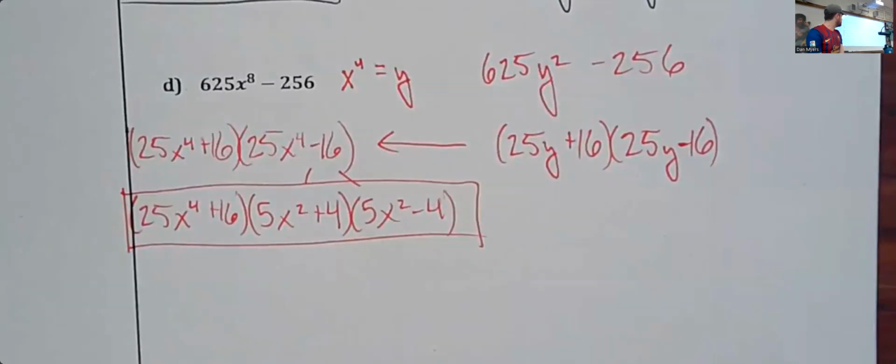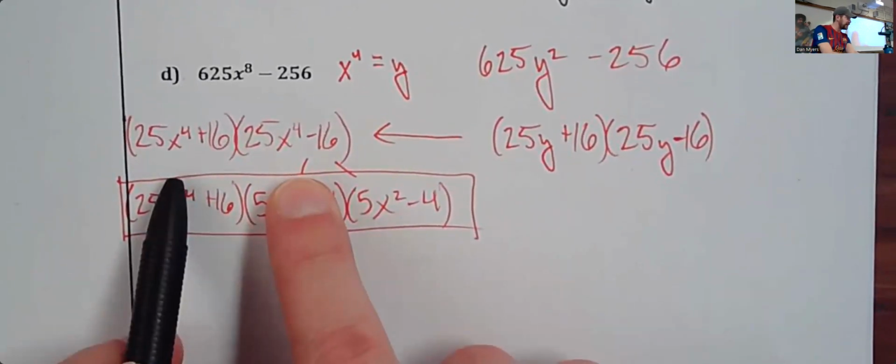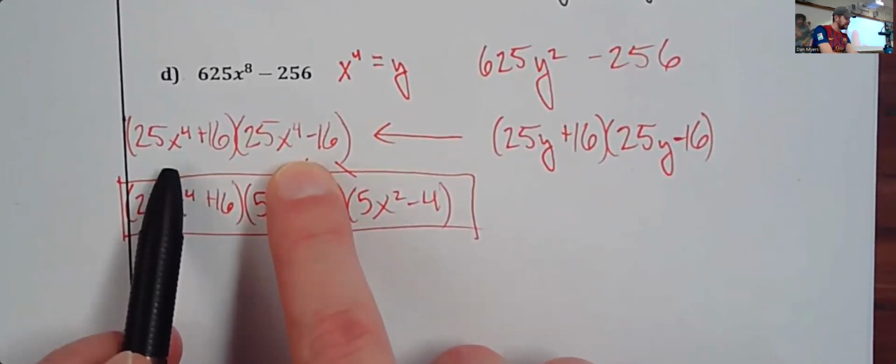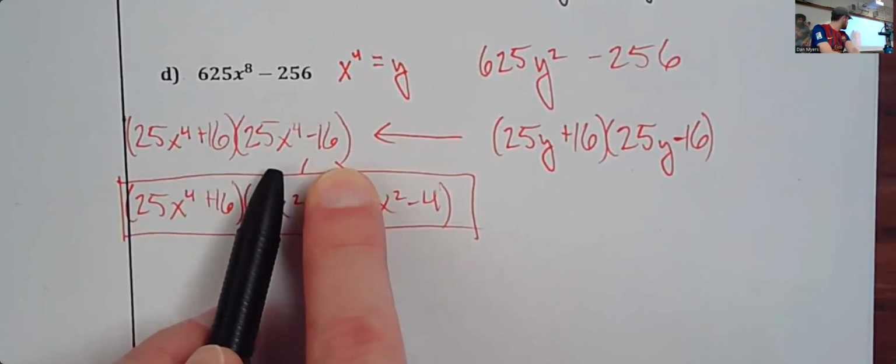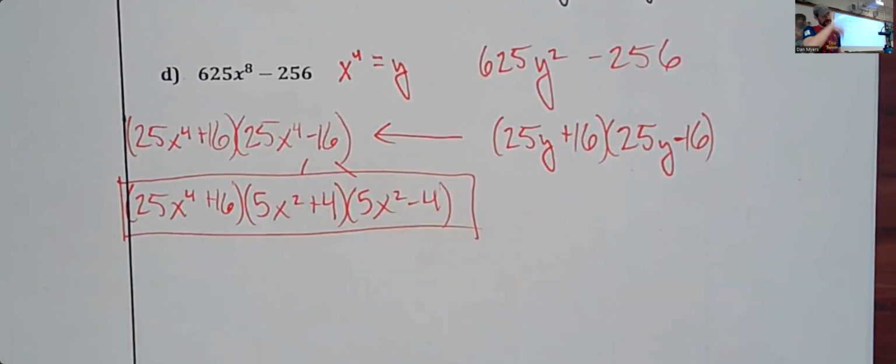So we factor using a little bit of substitution, rewrite the problem with the original values of x and its exponent, and then recognizing that that is also a difference of squares, rewriting it like this. Questions about that process before we look at the last 2 problems? All right, flip it over. Let's get this done. So on the next page.